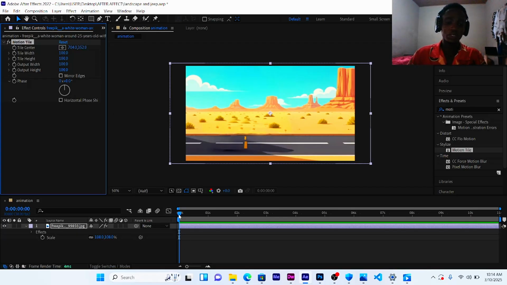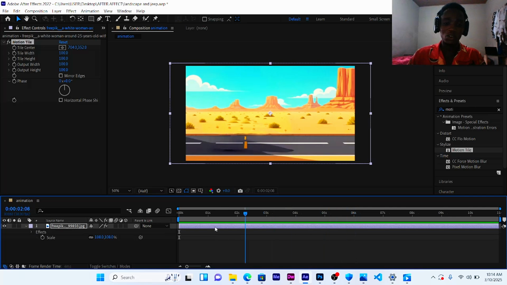Okay. So what I'm moving right now is called the indicator. The effect of the indicator is that wherever you put it before creating the keyframe, that's where the keyframe will take place. So if you put it here and create a keyframe, the keyframe will be there. If you move it somewhere over there and create a keyframe, it will take effect over there.